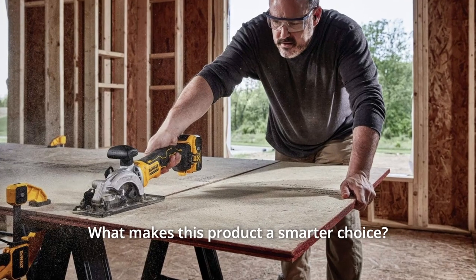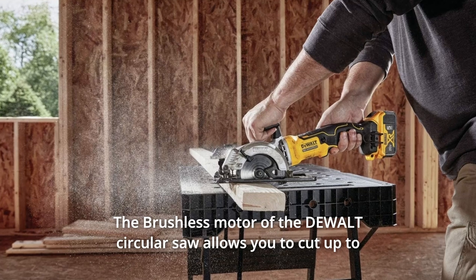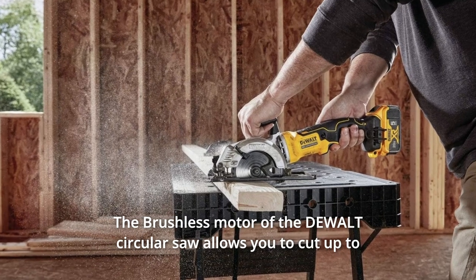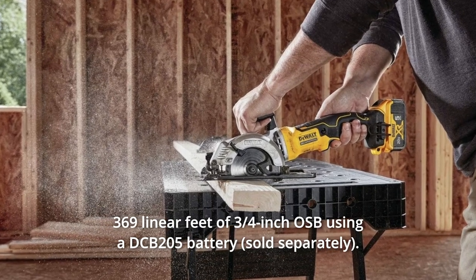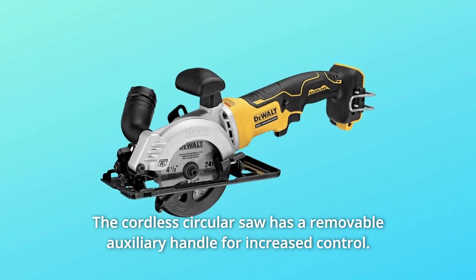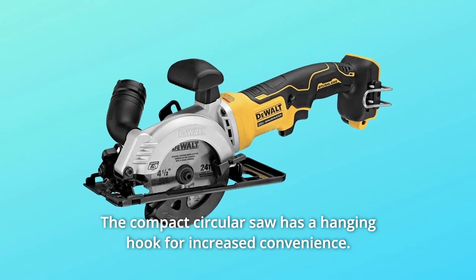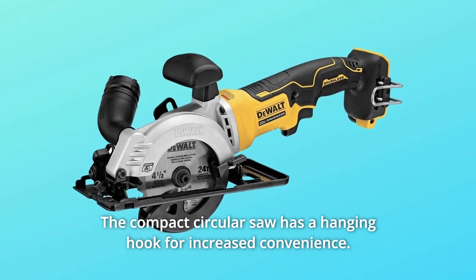What makes this product a smarter choice? Number 1. The brushless motor of the DEWALT circular saw allows you to cut up to 369 linear feet of 3/4 inches OSB using a DCB205 battery. Number 2. The cordless circular saw has a removable auxiliary handle for increased control. Number 3. The compact circular saw has a hanging hook for increased convenience.